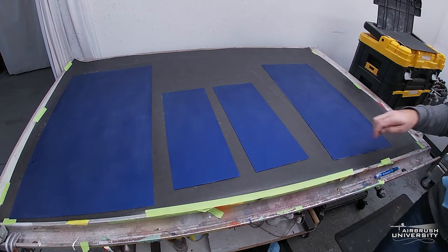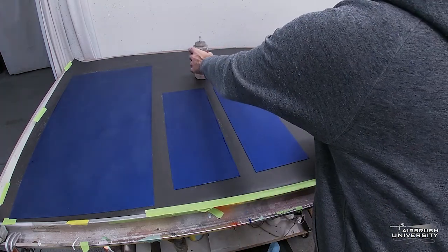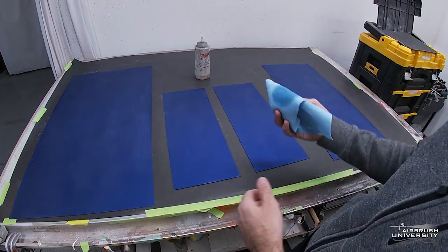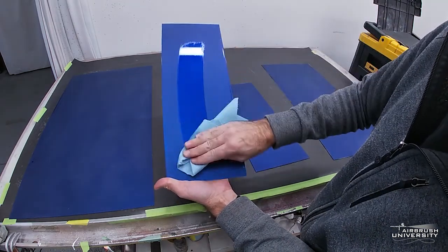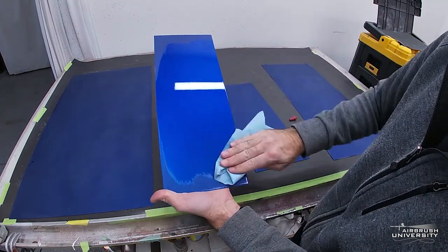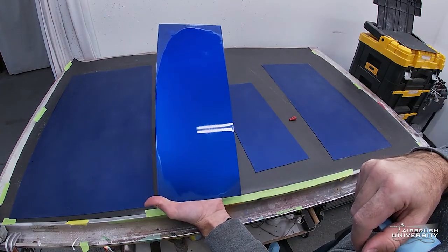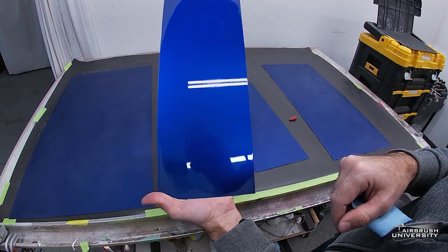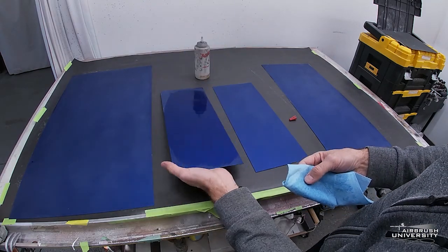First thing I wanna show you though is what this color actually looks like. So I've got some wax and grease remover here. Whenever you're working on sanded clear coat, it turns cloudy because you sanded it. But if you wanna see what the base coat really looks like, if you get it wet with something like wax and grease remover, you can see it's a really nice blue color with a small flake in it. It's a beautiful color. So that's what it looks like.